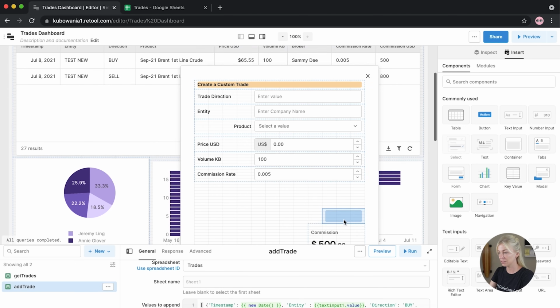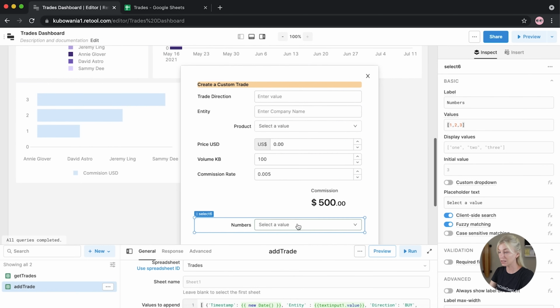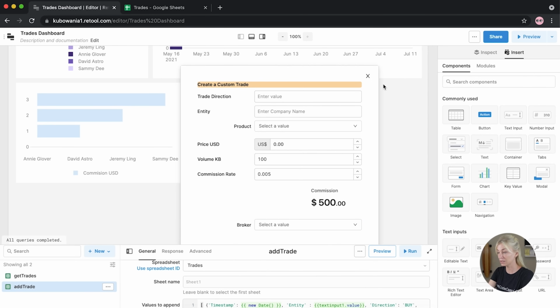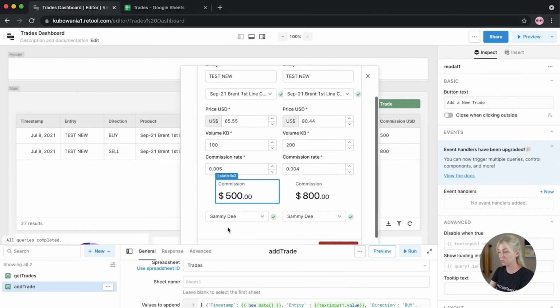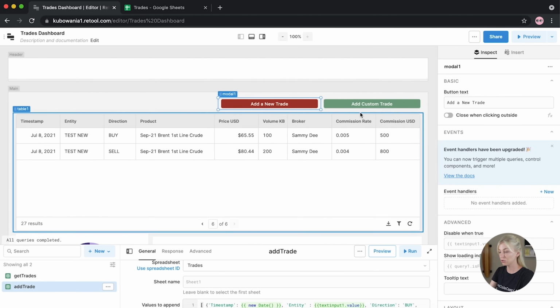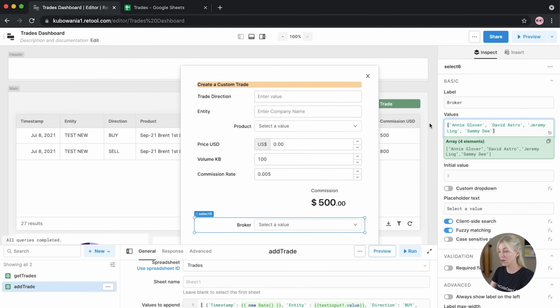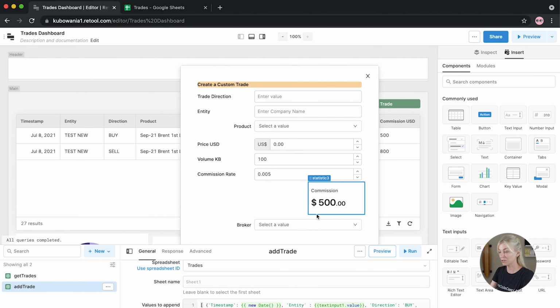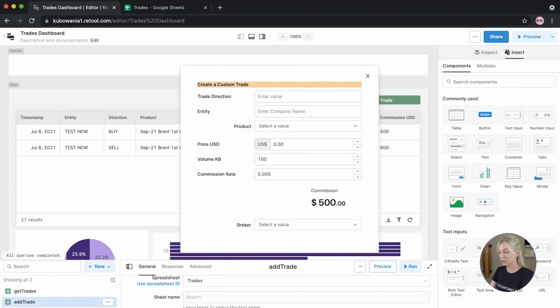The next thing I'm going to do is actually use another drop down. If you remember from the previous module we did, we had a drop down for the brokers. So once again, I'm just going to put broker, and go back and copy it just to make it exactly the same, because we need to paste in the broker options. Once again, it's an array of strings followed by commas to essentially split them out as individual items. Okay, so we've done that.